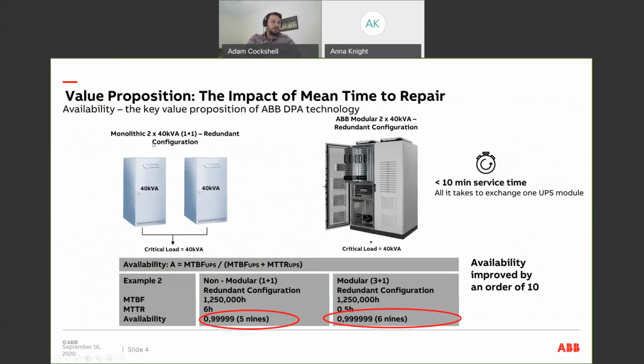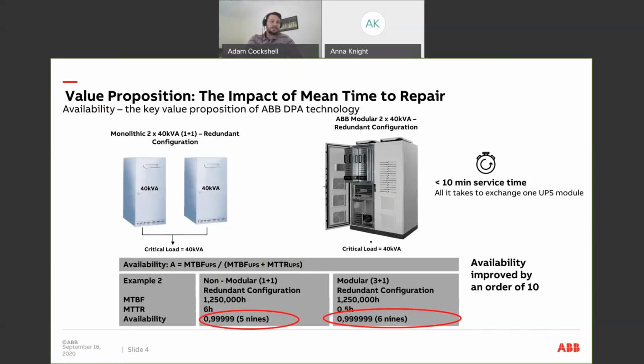Say you've sized that at 50%, so you're looking at a 60 kVA load. You can have a single failure or issue with that unit, or for maintenance purposes you need to go to bypass.